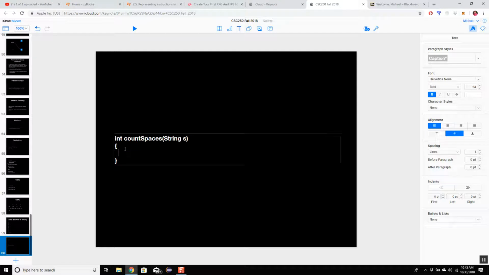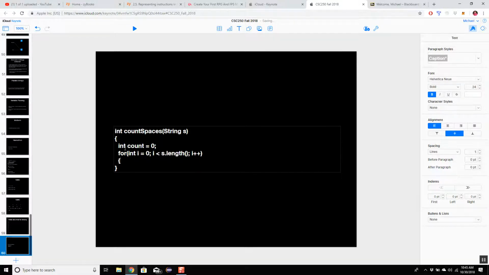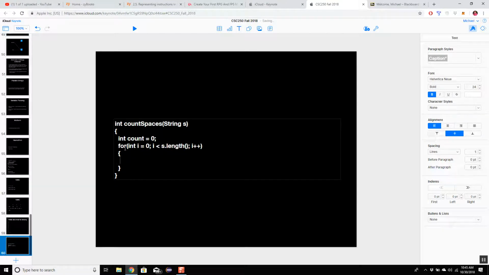We're going to have a counter that's going to keep track of how many spaces we bumped into. Then we're going to have our loop that's going to go through every element of the string. And each time through, we're going to ask a question.